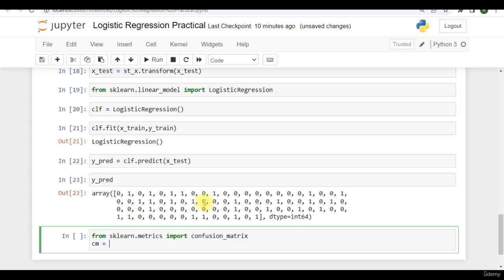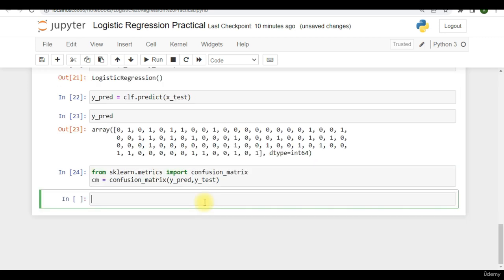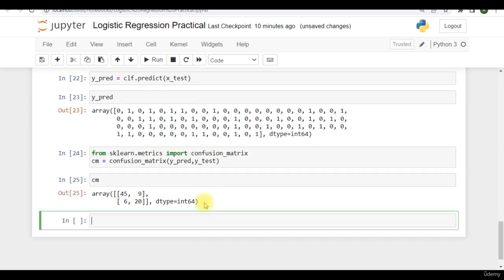So confusion_matrix, and this is for y_pred and y_test. So let me see what we have in cm. So what we are getting is the confusion matrix.